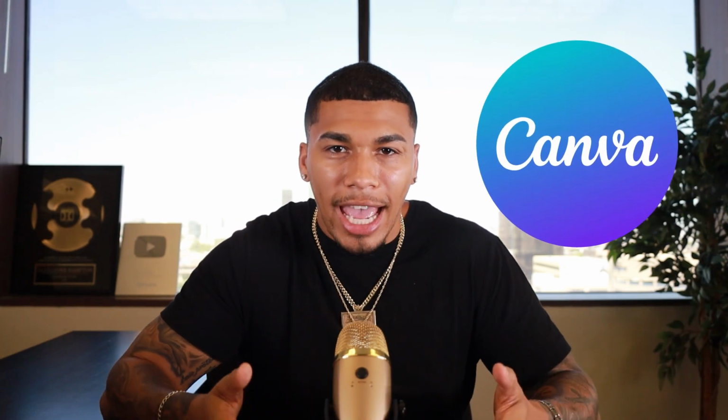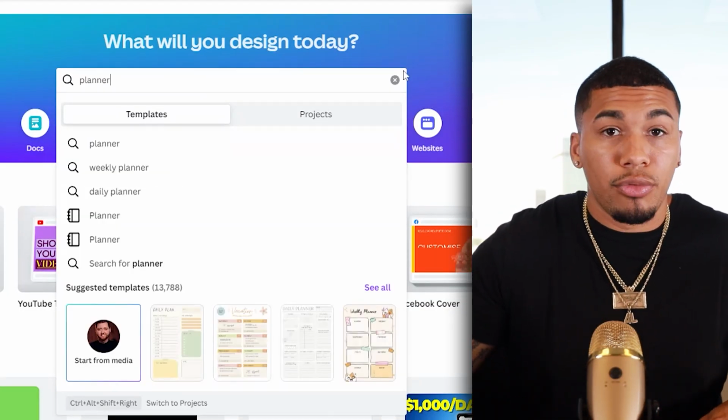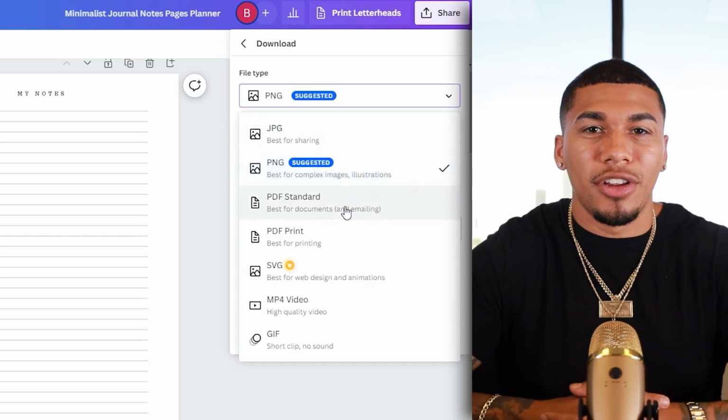Then once you actually have the idea of what the layout's going to be, all you have to do is use tools like Canva to create the actual design of your planner pages. And Canva is going to make it even easier on you because they already have planner templates that you can start with, rearrange, and make into your own. I mean, look at all of these. Don't be afraid to get creative with your design and get it downloaded into a PDF.